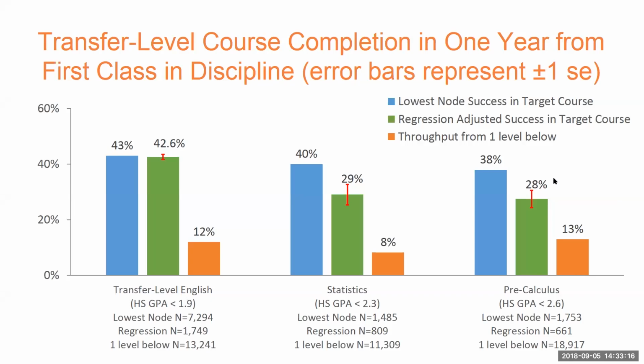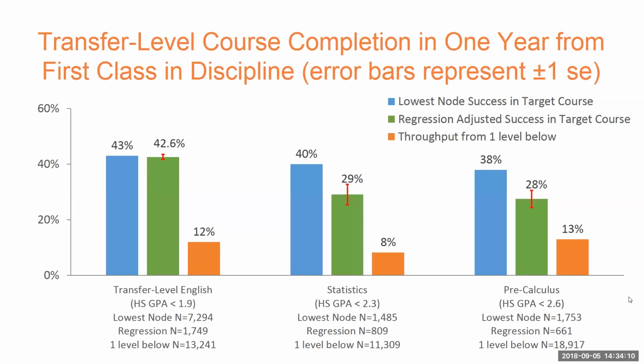What if we took everyone who had historically, of these low GPA students, been placed into below transfer level courses, and what if we put them all into transfer level? What would happen to the success rates? Now, for all three target courses, the success rates on average, we expect would experience a decline, so that you are bringing in students who have additional challenges, and so it does lower the probability of expected success. Much more so for math than English. For English, we had to go out to the tenth place so that you could see the difference. So not really much of any difference on the college composition side, and more so on statistics and pre-calculus.